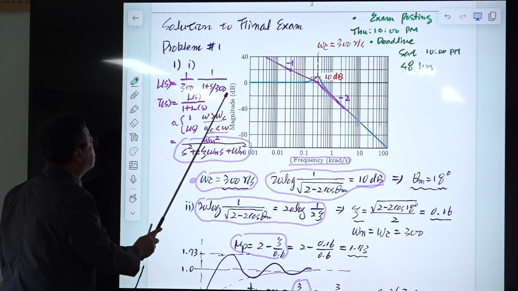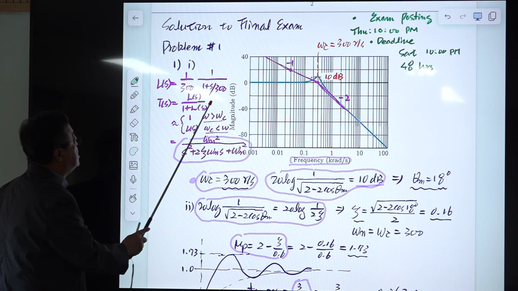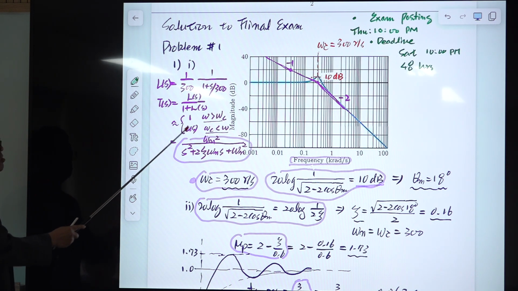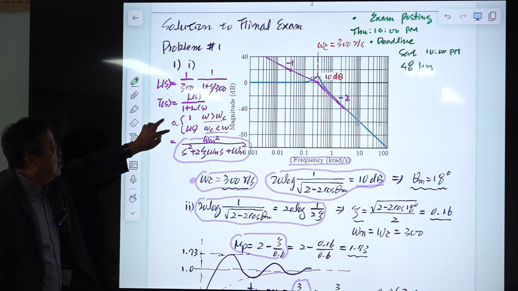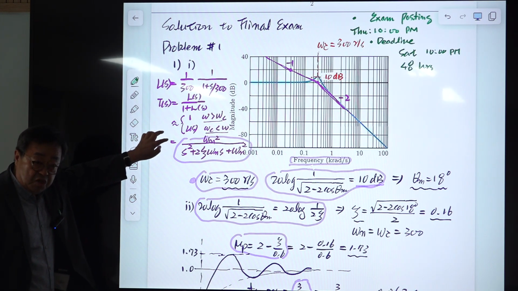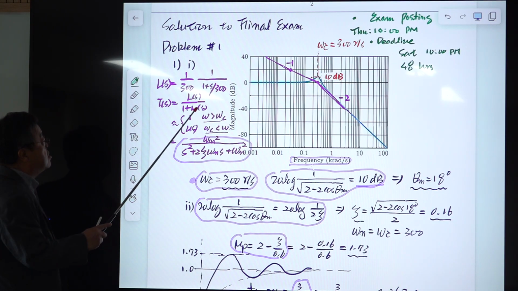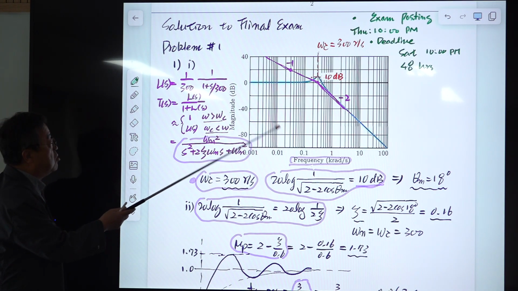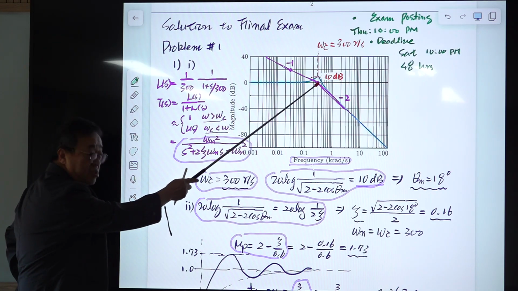This is the loop gain expression. And this is the exact expression of the input to output transfer function. And this is the asymptotic analysis. I said this is another approximation. This is engineering notation. This is 1, this is L(s), the loop gain, and this is valid for frequencies below the loop gain crossover frequency, which is this one, actually.